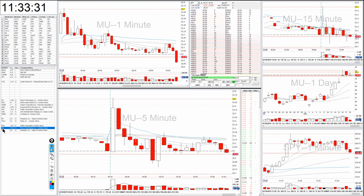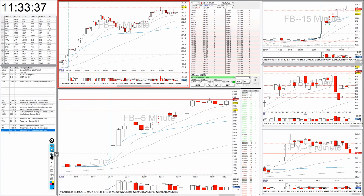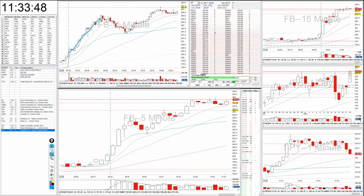The third ticker I traded was Facebook, and Facebook was my trade of the day, and this is also the VWAP reflection strategy that I have gone over with you guys before. What that is, you have on this 1 minute chart so much strength in the morning, there's no sign of weakness, and then you get the steady pullback to VWAP. You go long, and then it reflects off VWAP back up to high of day.